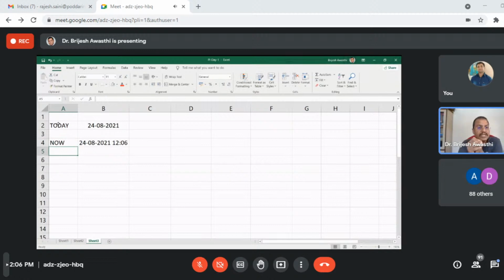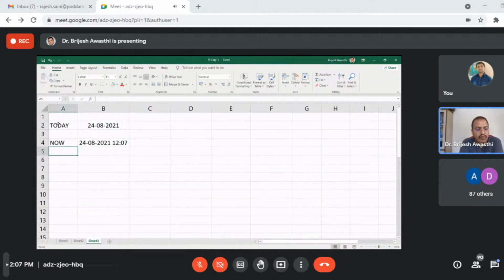Now you can see 12 hours 6 minutes. Why 12 hours 6 minutes? Because when I executed this, it was 12 hours 6 minutes. Now my system time is 12 hours 7 minutes. Let's see what happened: 12 hours 7 minutes, because this is connected to the system date and time. So these are the TODAY and NOW functions.